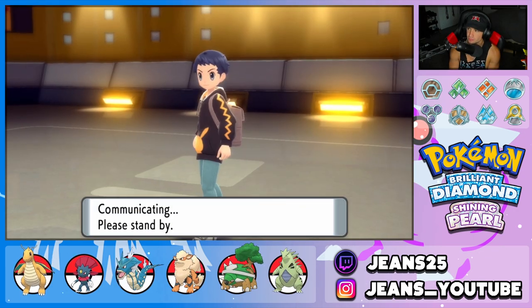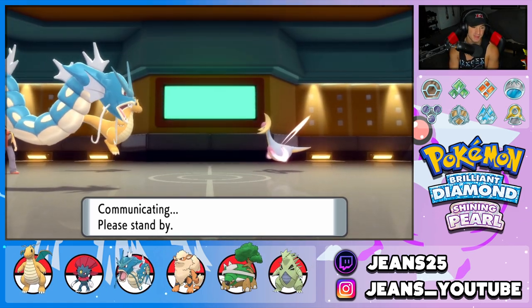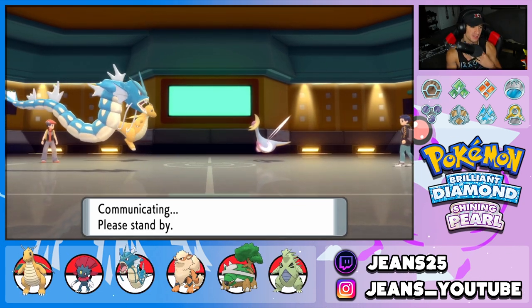Our Gyarados. All right, makes the most sense. But yo, what a play by us to swap that Gyarados in, make my Dragonite being able to eat up a shot, and then take it out of his Garchomp. That was huge plays by us. That was probably the biggest play of the game right there.